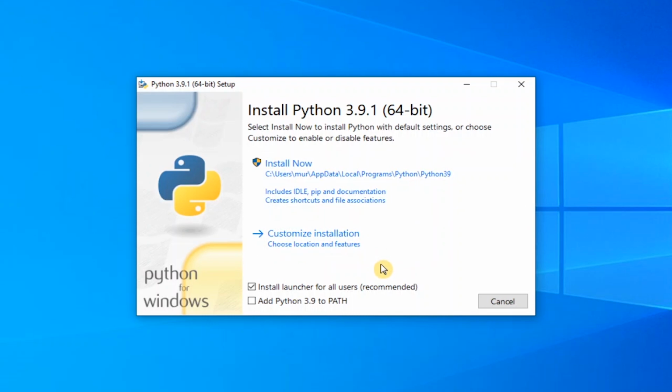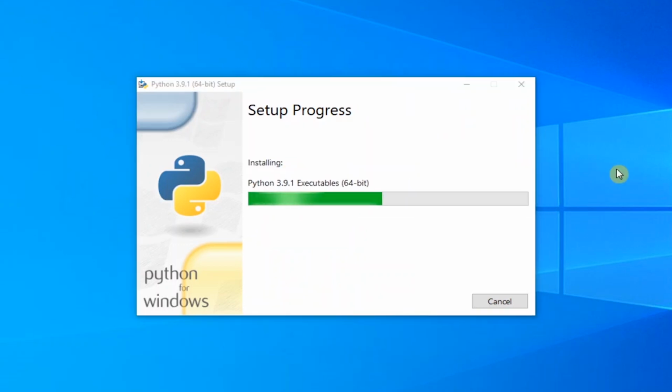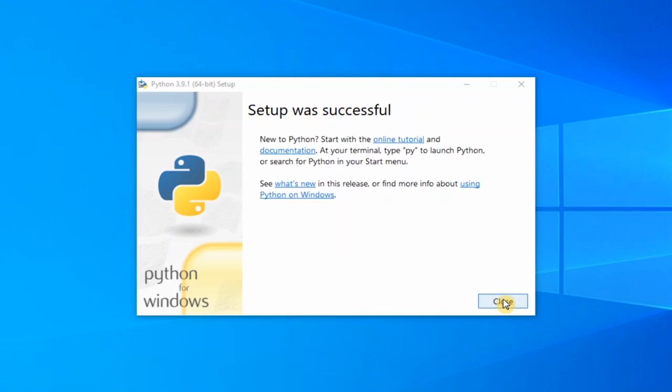But before heading towards it, we must select this checkbox that says Add Python 3.9 to PATH. This is a way to tell the installer to register the Python installation path to the global namespace of the operating system. This way we need not provide the whole path each time we want to use the Python commands elsewhere because the operating system is now well aware of it. Next, click Install Now. It goes on and installs Python on your operating system.